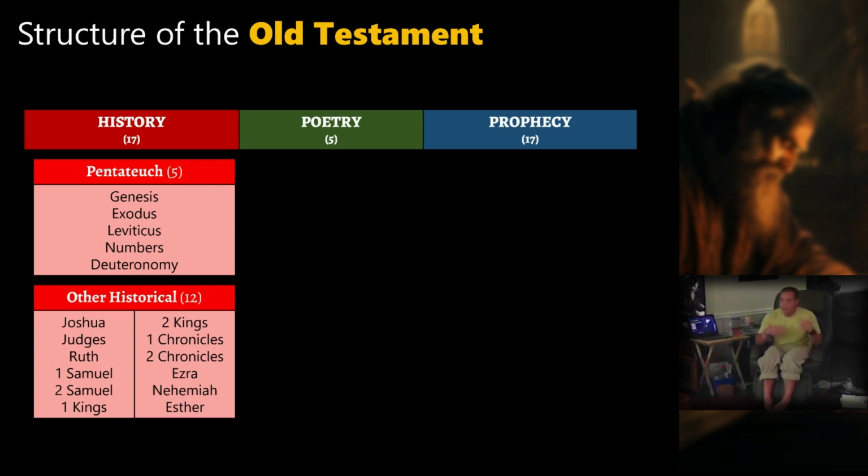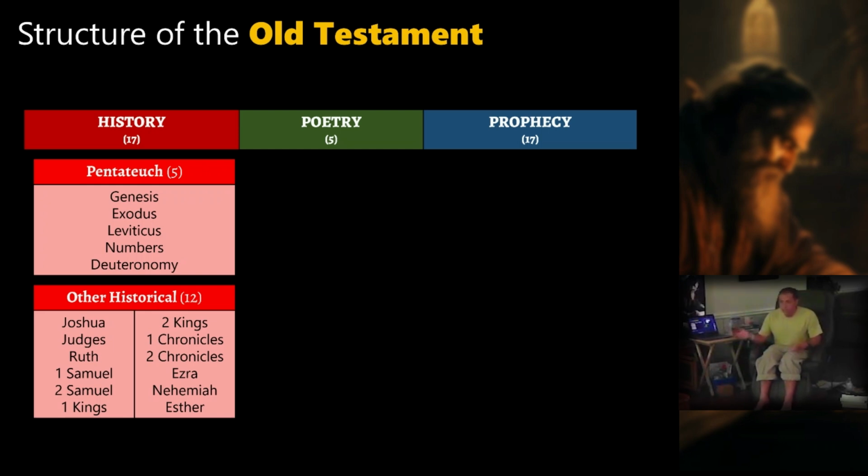Leviticus tells you about the laws they received at Mount Sinai. Numbers tells you about their wanderings in the wilderness from Sinai all the way to the edge of Moab. Deuteronomy details Moses' final oracles and speeches that he gave to them at Moab before he went up Mount Nebo and died. Joshua details them going from Moab into the land of Israel itself in order to actually conquer it, and that's where they conquer the land.